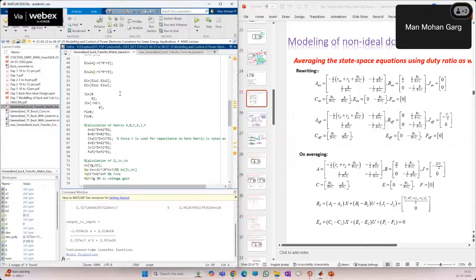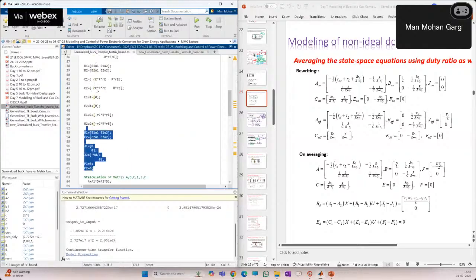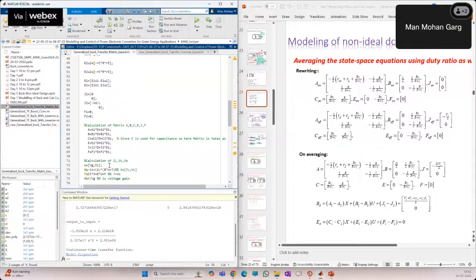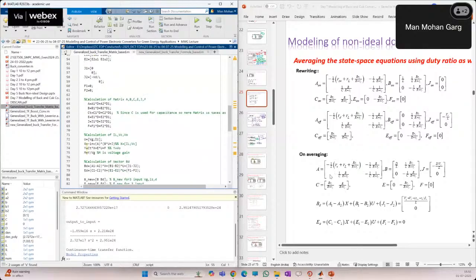Now the issue is not up to this. This is simply based upon KVL, KCL. There is little likelihood of any error. Now, the problem is how to calculate A and SI minus inverse. Calculating BD is a problem, ED is a problem, calculating X is a problem, because X is equal to minus A inverse BU. So getting A inverse is a problem, right?